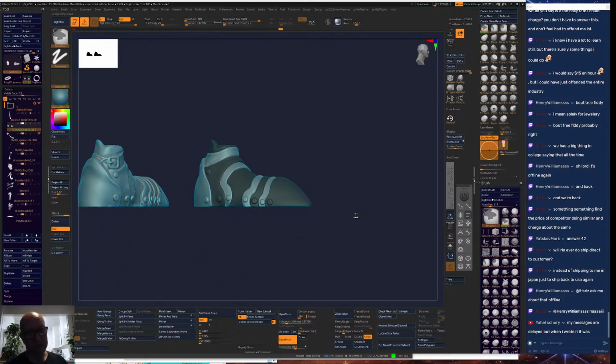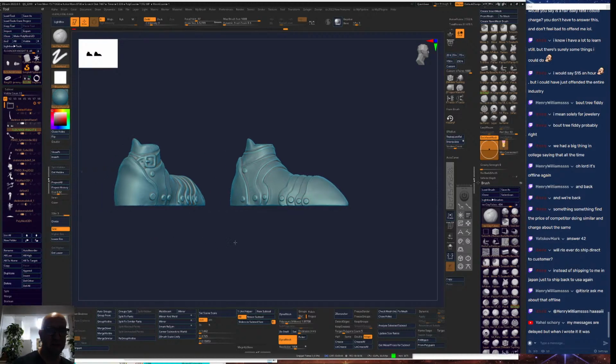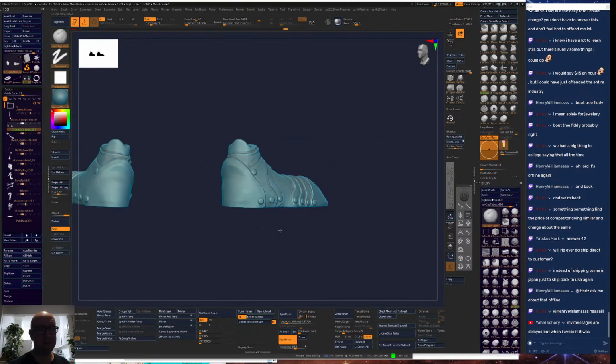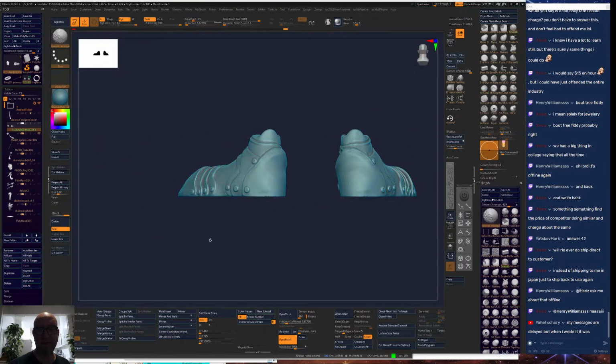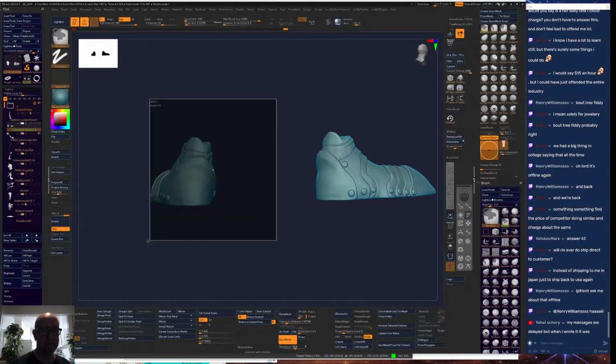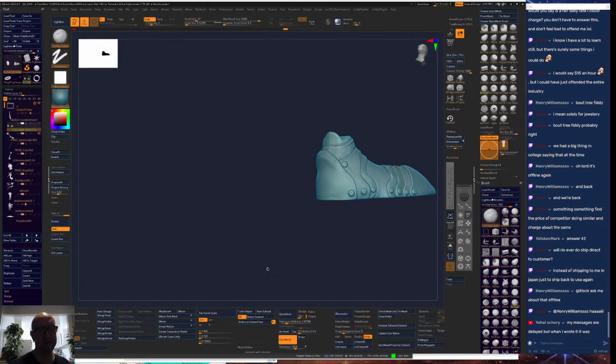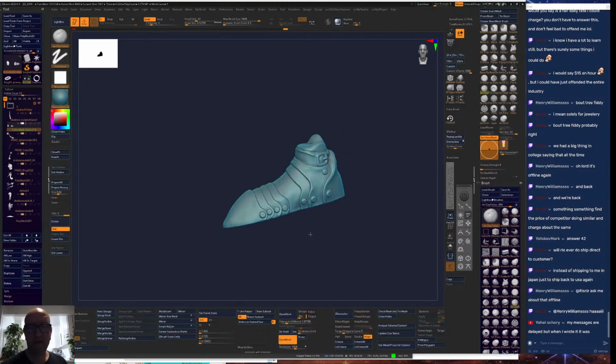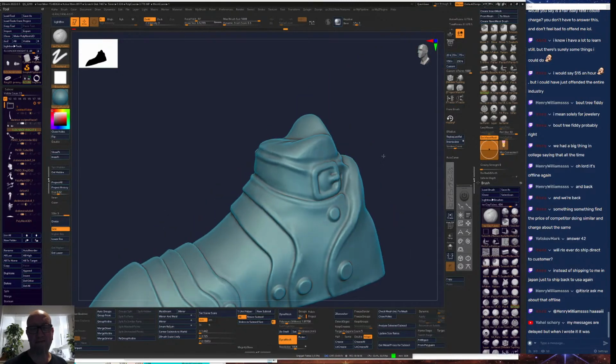Control W. I think these are symmetrical, aren't they? Yeah, so here, let's hide this guy. We'll do these one at a time.